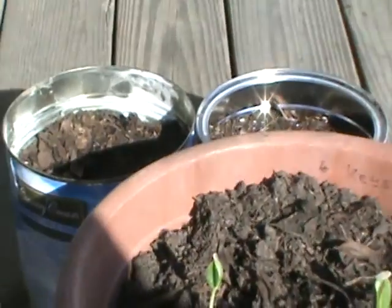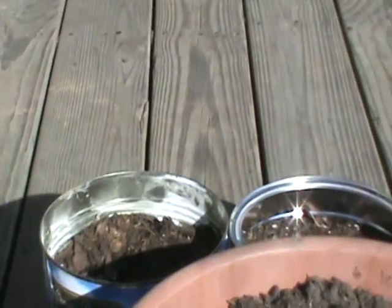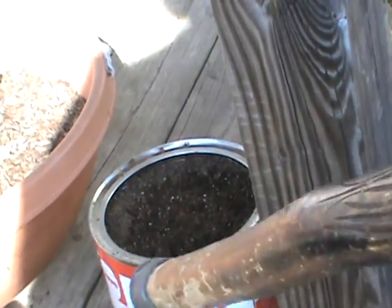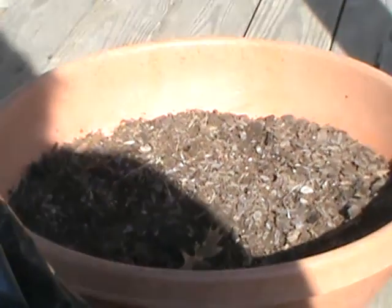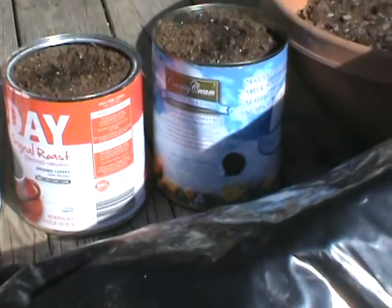In the back, those five coffee cans right there — we've got a mixture of potting soil and organic potting mix. I have two bell pepper seeds in each of those coffee cans. There's a pumpkin seed in this coffee can right here, planted two days ago — and today's Monday, so it would have been actually Friday. That's cabbage inside there. And here we have jalapeño peppers in these five coffee cans, two seeds in each one.